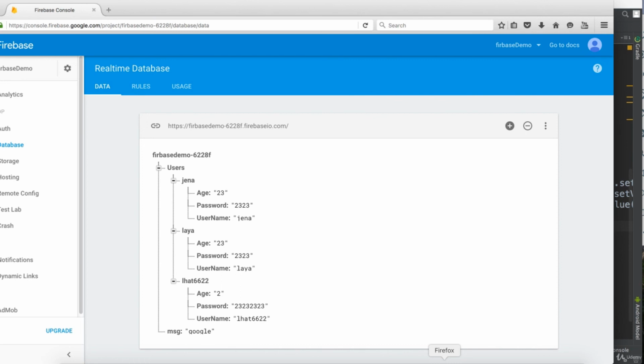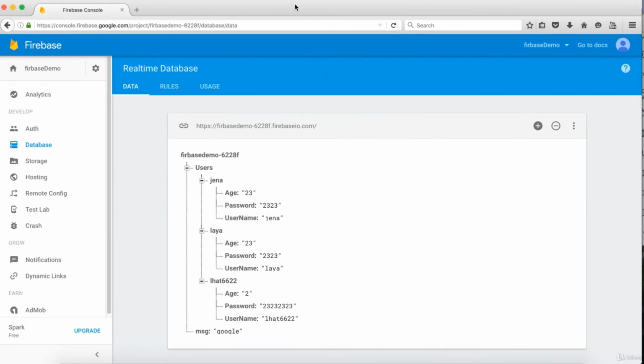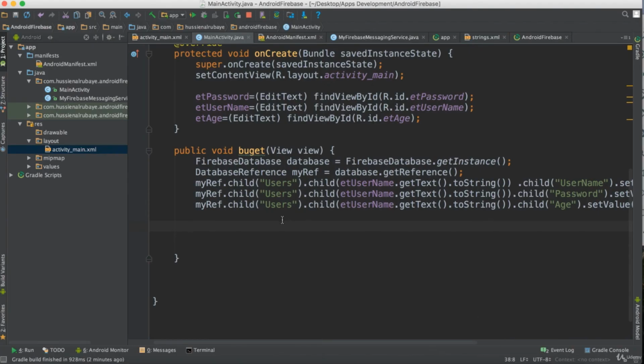Imagine you have a lot of updates happening on your server side. For example, a user does an update and you want to send a notification to all the other users. Or one of the family members did an update and you want to send a notification to the family members. So it's better to use a real-time database, and in this real-time database you add a specific tag for the whole family. So when one of the family updates, all the others can listen to that update and get notified. So it will not add a lot of work on your server. Everything will be in the real-time database because it's faster, cheaper, and easy to use.